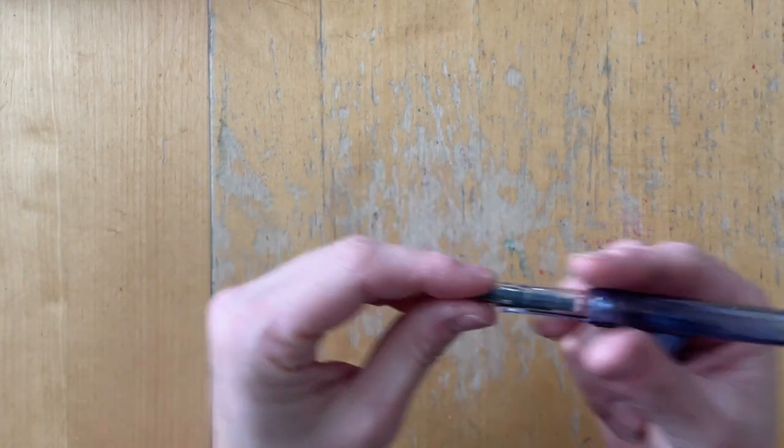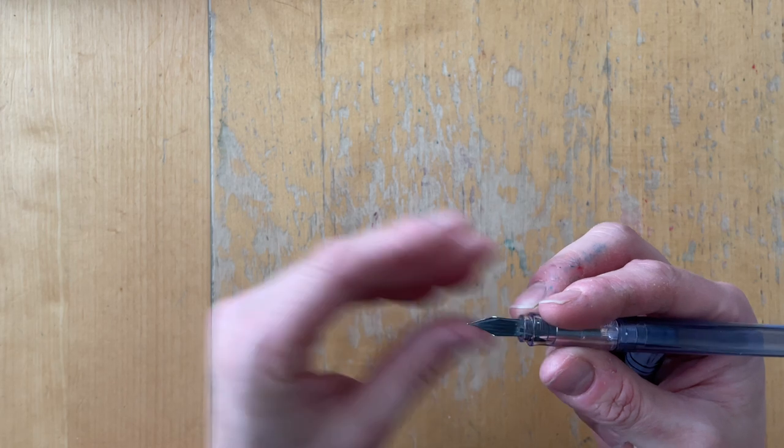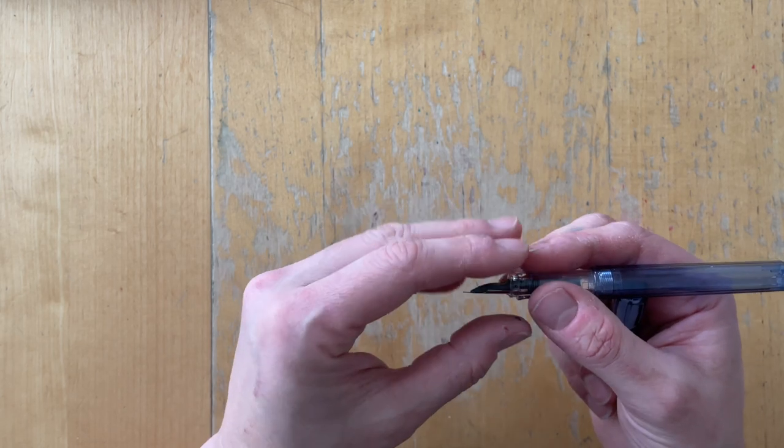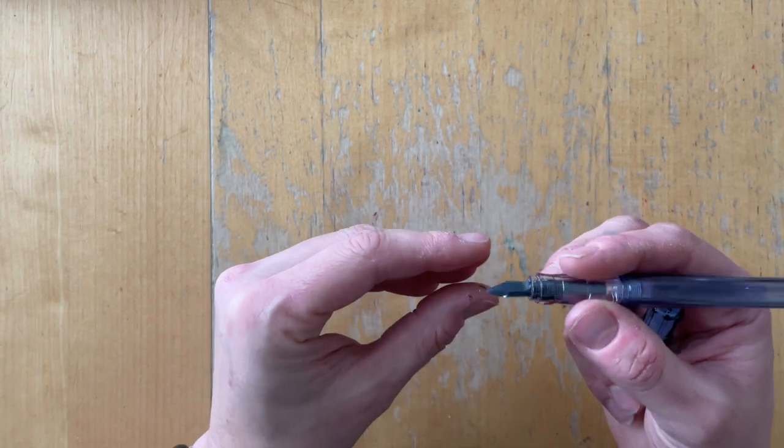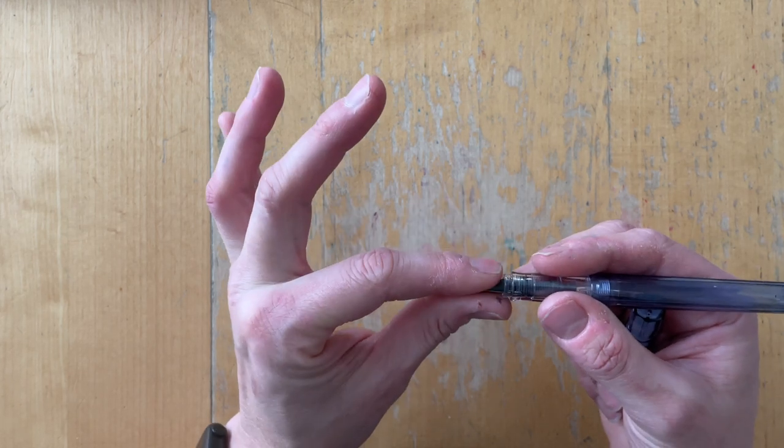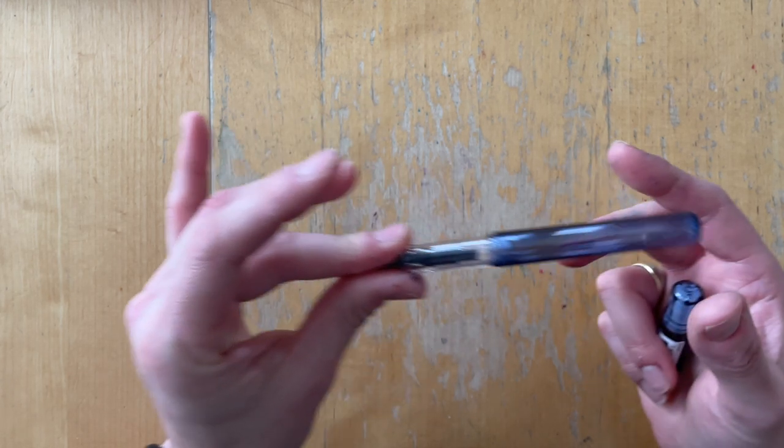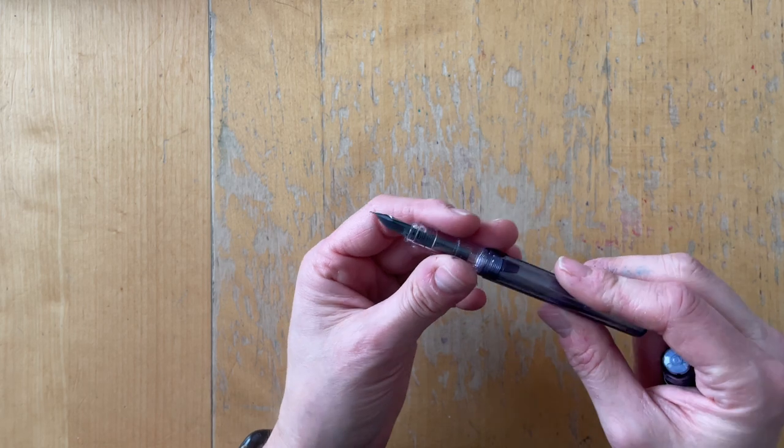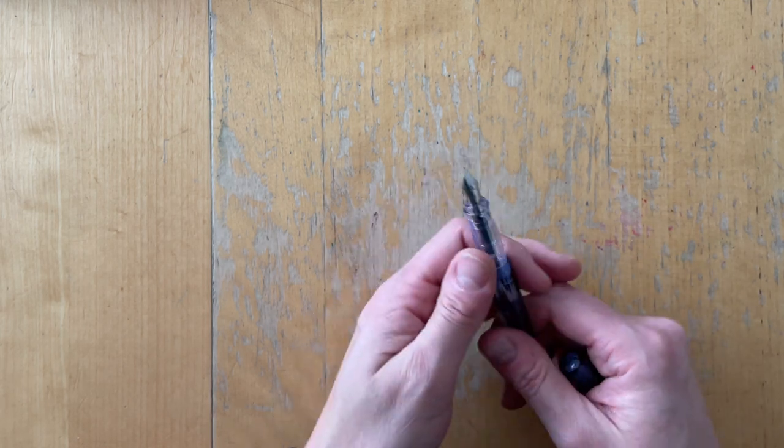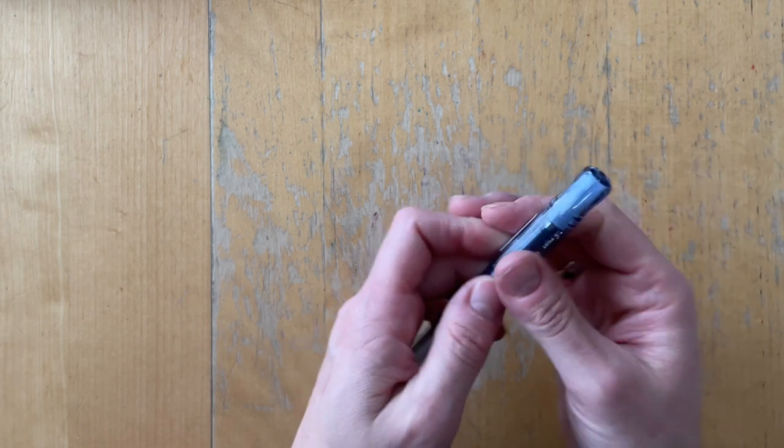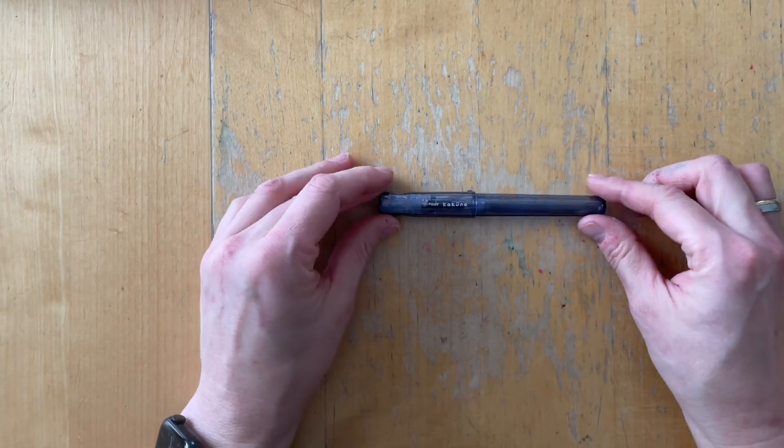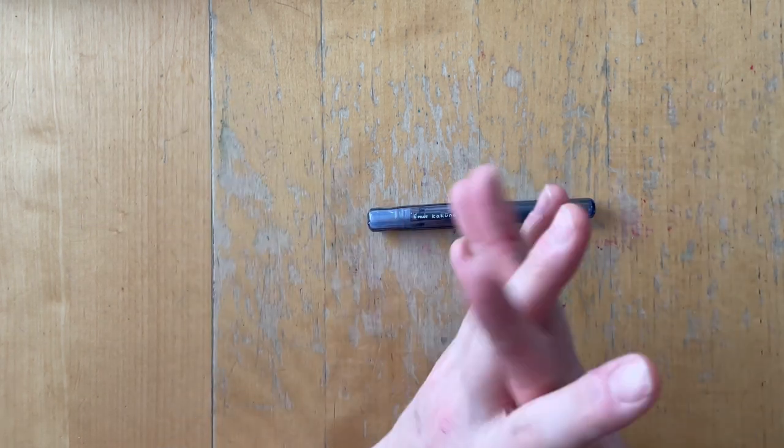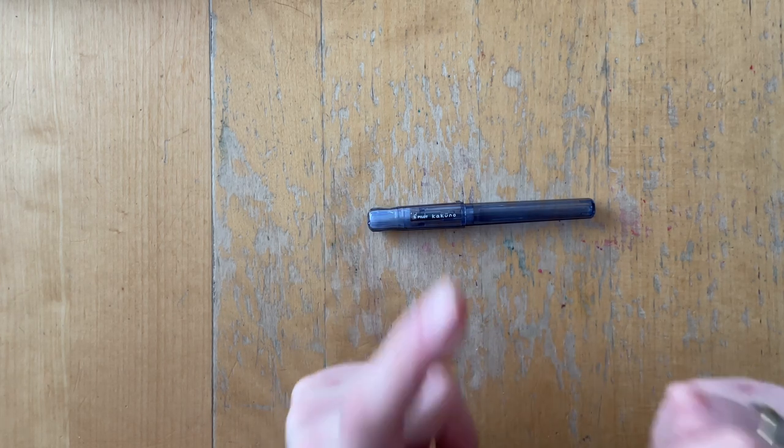You can remove the feed and nib. If you have some kind of tool like a grip, a silicone grip, you could probably put this in and then you're just really careful not to break anything. If you hold it like this and then pull, it should be easy to remove if you would use this for maybe shimmer inks or so. I think Pilot nibs are very, especially the fine nibs are very fine.